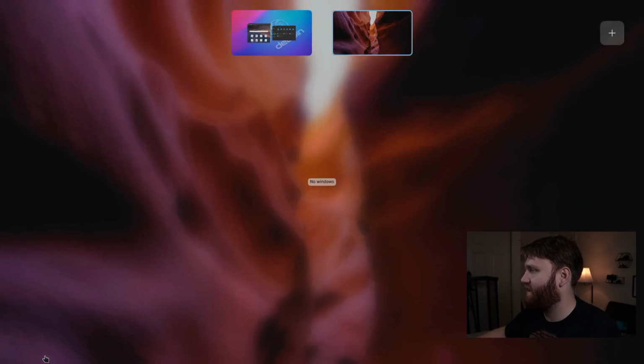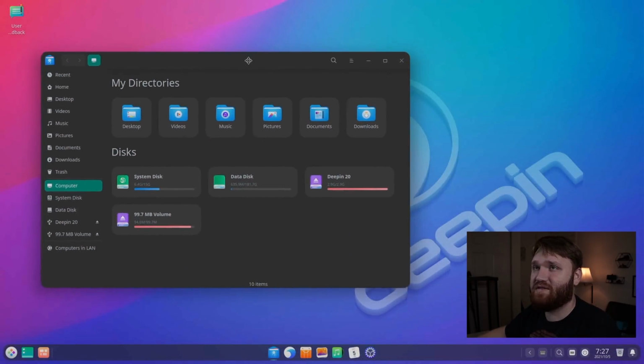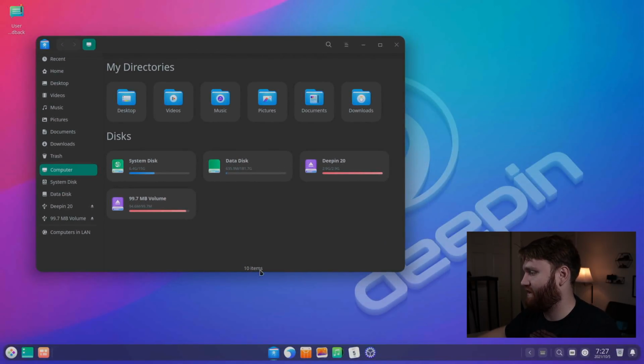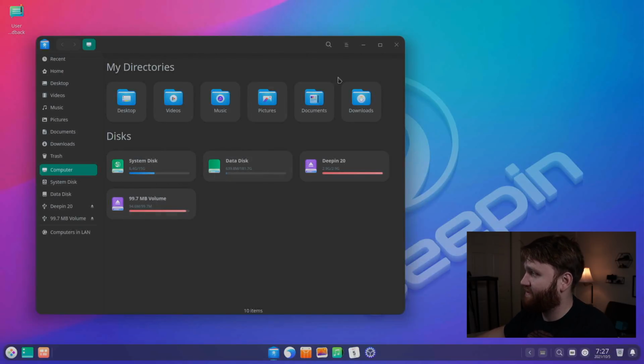So if I click that again, go back to this workspace, open up our file system, and you can see what that looks like. Now their actual file system application looks really nice. Again, it's kind of following that touch-friendly UI element throughout the system that they're going for here. We have our desktop, all of our main applications. We have our disks, and this looks really nice with the little bars telling us how much room we have in our various disks. Then over here, you have quick links to everything in your system.